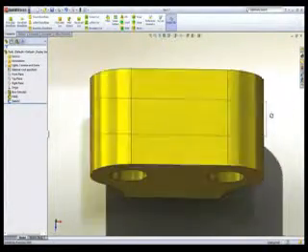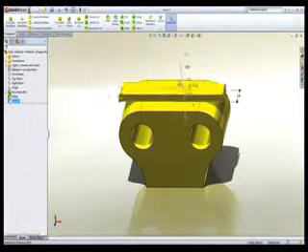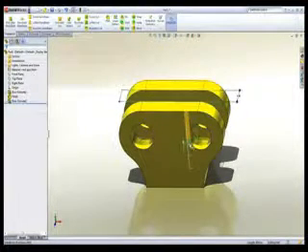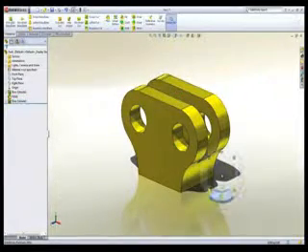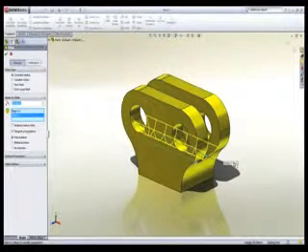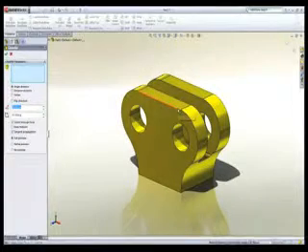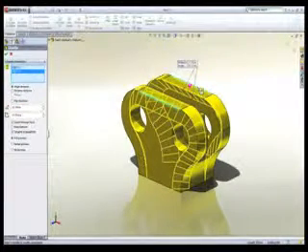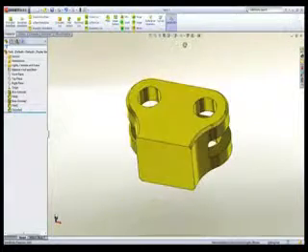Using instant 3D technology, we can add material by dragging the sketch away from the part or remove material by dragging into the part. The sharp corners at the bottom of the pocket can be rounded by adding another fillet. 2 millimeters would be good. Finally, we can ease the outside corners with a chamfer. Using the on-screen feature callouts, we can easily control its size while we create it.